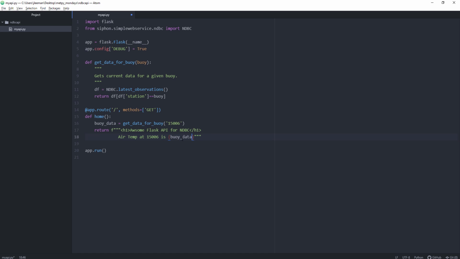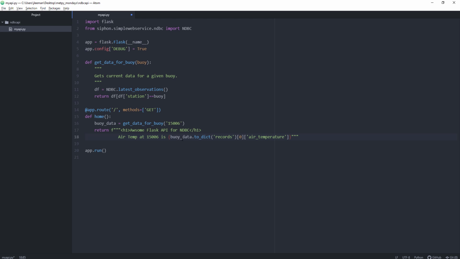So it's obviously going to be in our buoy data. I'm going to take that to a dictionary in the records format, which just means it's going to be a dictionary where the key is the column name and the value is the value of that row at that column. It's an easy way to get rid of the index that would, by default, come along with it. And we're going to get a list of records. I only want the first one. There is only one. And I want to get air temperature.